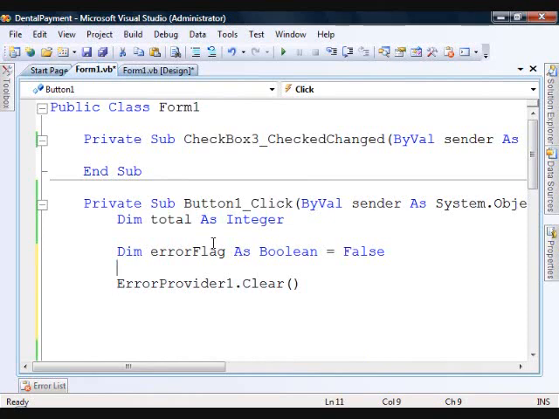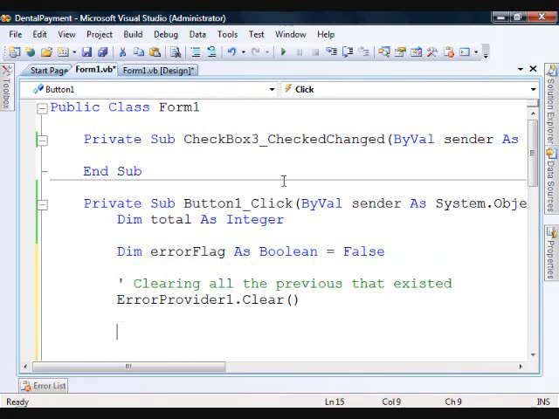So this is the setup. Here I'm just going to put a comment: here is clearing all the previous errors that existed, if we had errors. Now next I'm going to do the validation process.